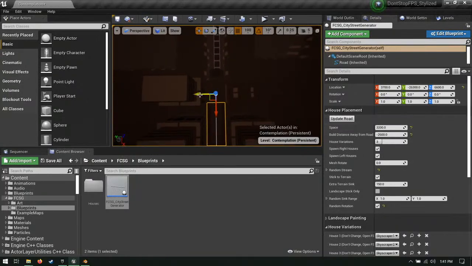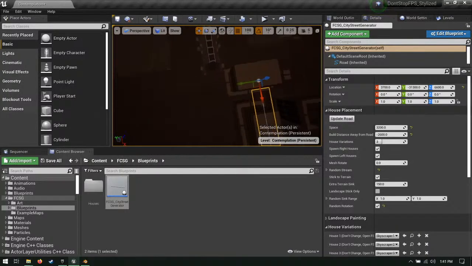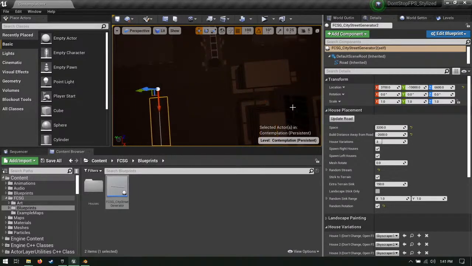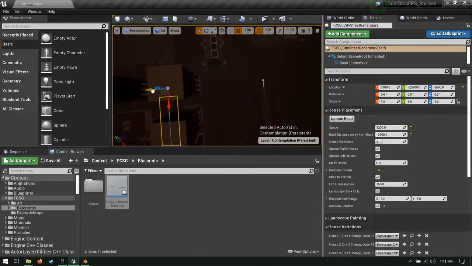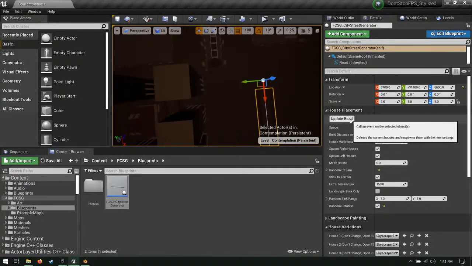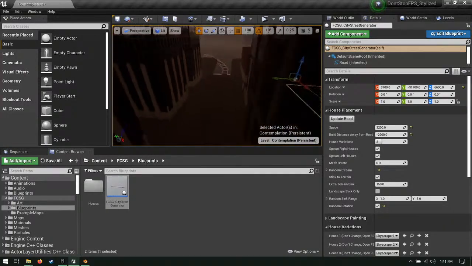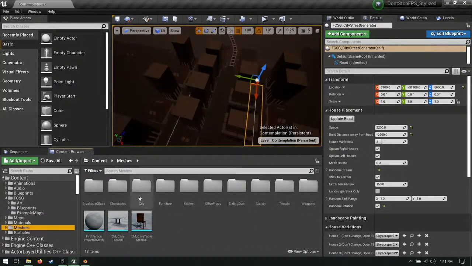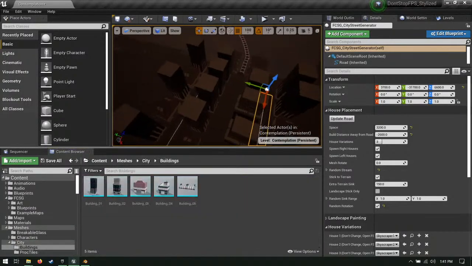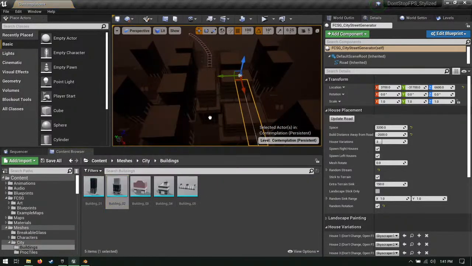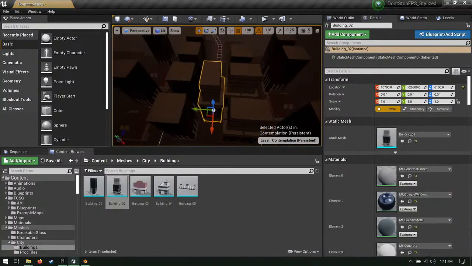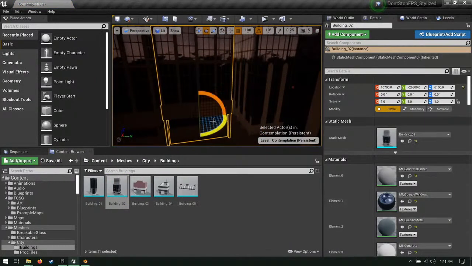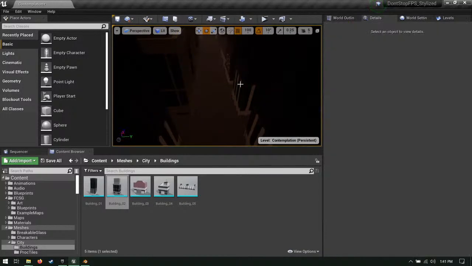I might have the player come out in an alleyway instead. And then grab a building. All these buildings are super duper low poly. Everything is pretty low poly in general. I don't like that one there. Let's stick this here maybe.